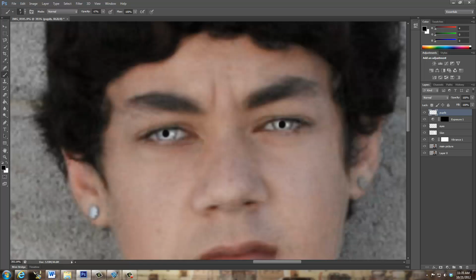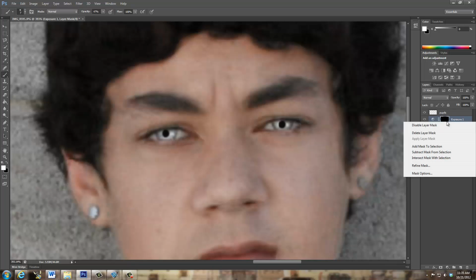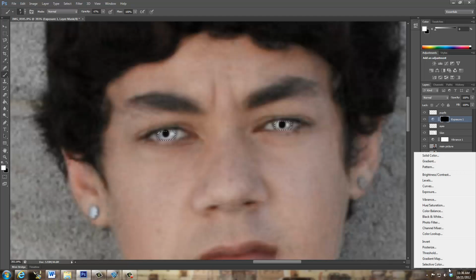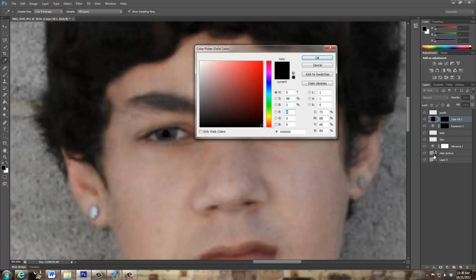I'm going to now click back to my exposure layer. And I'm going to right click and say select Add Mask to Selection. And so now I've got this part selected. And I'm going to now pick a solid color. So I am going to go down here and pick solid color.